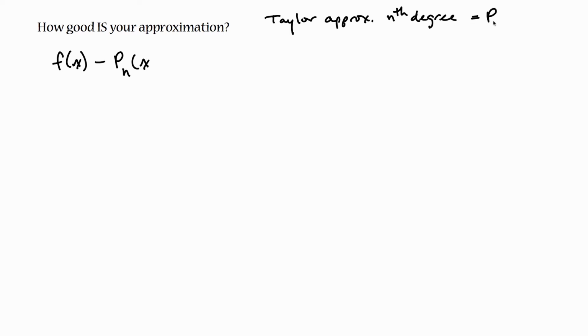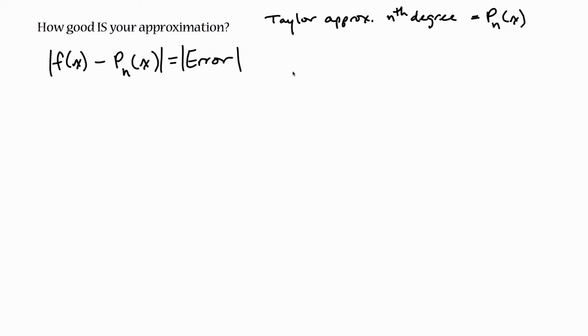You've got some function f of x, and you've got your Taylor series approximation with n terms, and you want to know how close it is to your function on the interval you're interested in. You want to know what the difference is between the value of f at x and the value of your expansion. So just notation-wise, let's call our Taylor approximation with nth degree terms Pn. So the difference between your function and your approximation is called error. And also, we only really care about the absolute value of it, right? Because if it's positive or negative, it's still error. We just want to know how big it is.